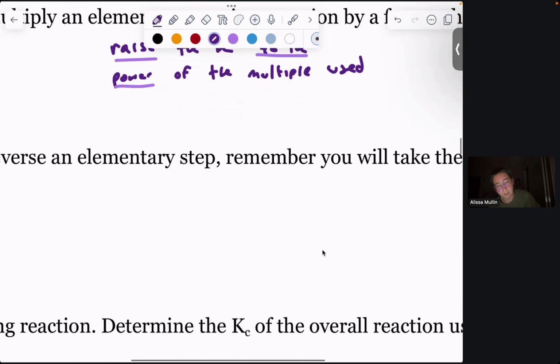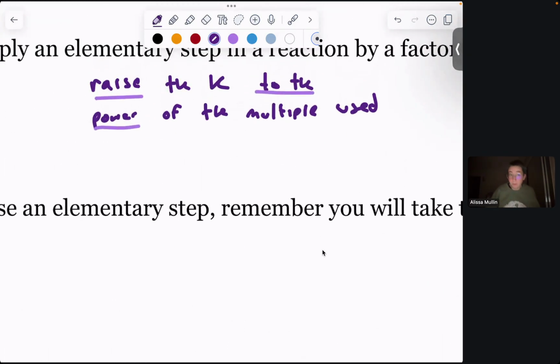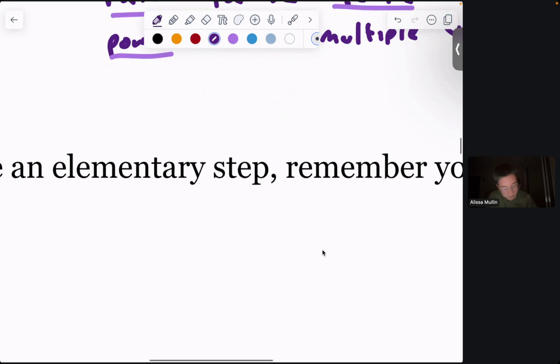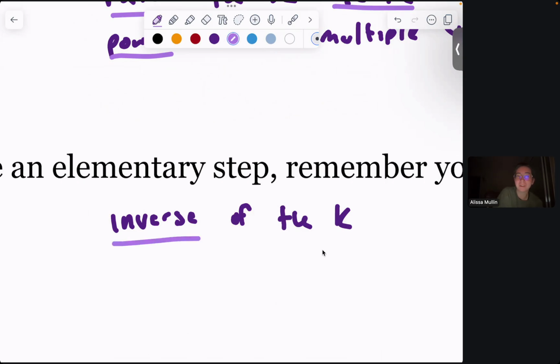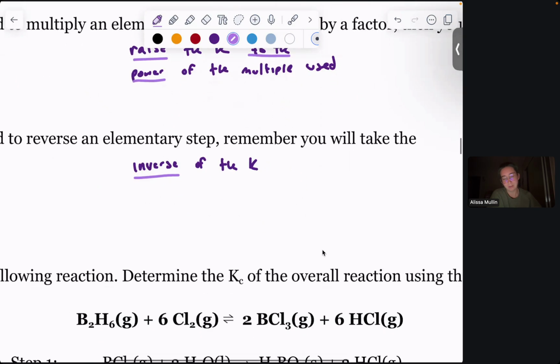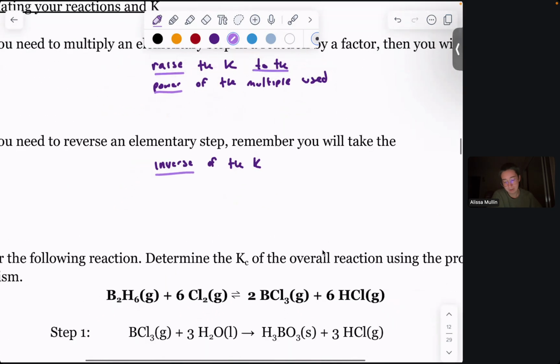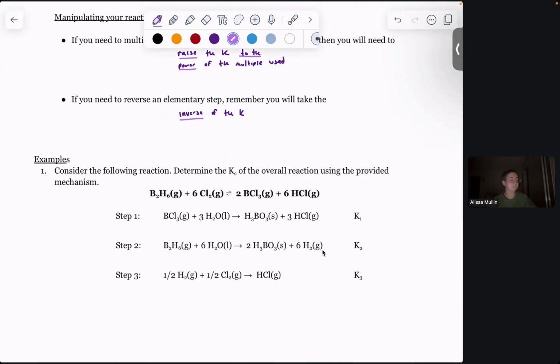Okay, and then we just proved to ourselves, if you have to reverse a reaction, now your products are on the top, and they've switched, so you have it to the inverse of your K. So again, it's just slightly different from last time. It's not just switching of signs, it's about doing 1 over that K you originally had, not just multiplying, raising to the power. So take a second, look at this one. Try it on your own. How would we manipulate this system in order to get that overall reaction?